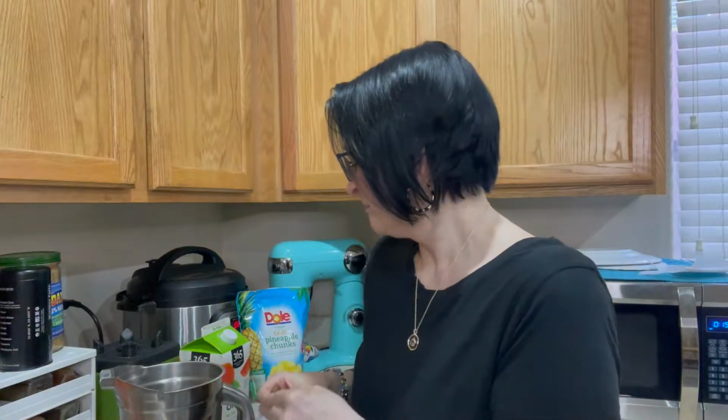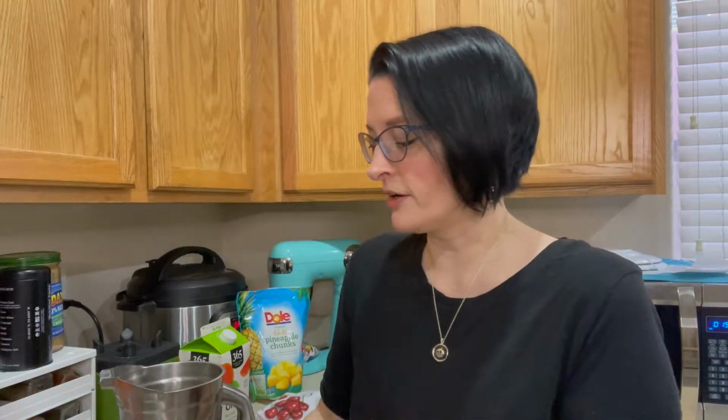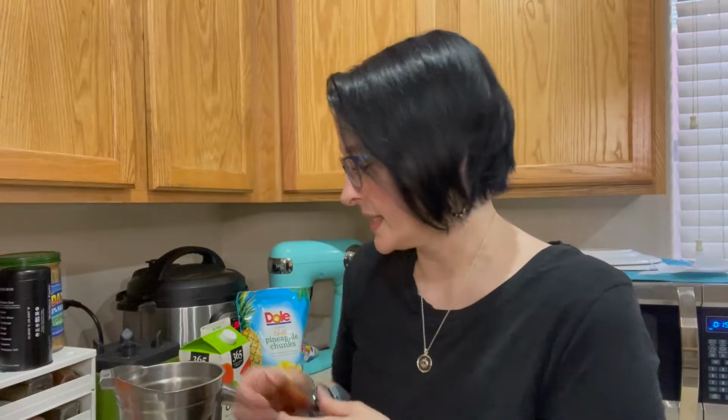And these are really hard to open because I had them stored in my refrigerator, so they're really cold. That's why I had this one sitting in here, because I opened a couple the other day and pitted them, and then I left them out here to come to room temperature so they wouldn't be so hard to open or to blend. This one doesn't have a seed, but this is what it looks like when it's clean inside. When they're dirty, there's like black stuff on the inside that you don't want to eat.